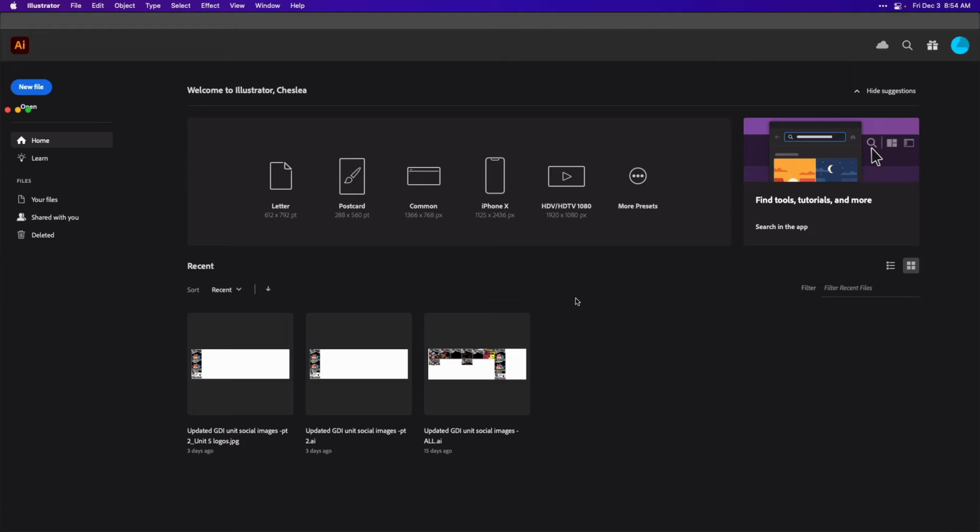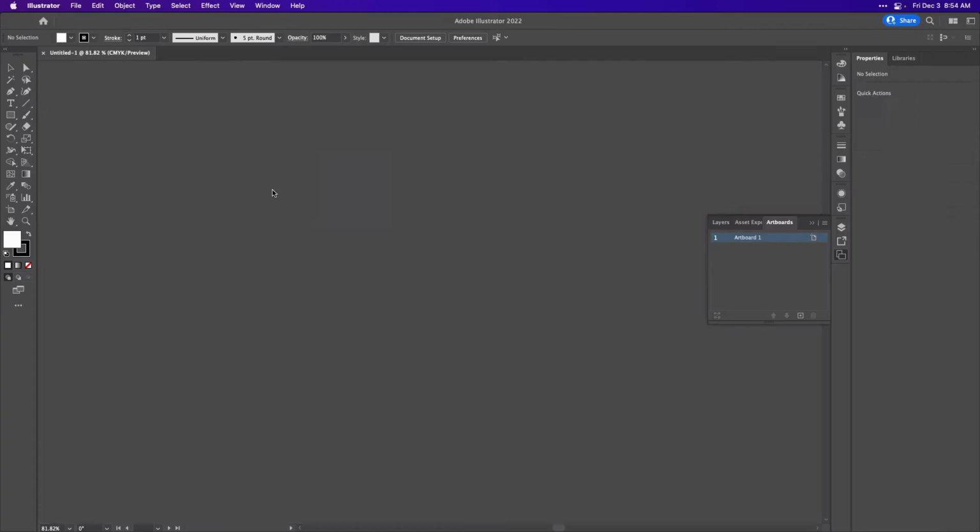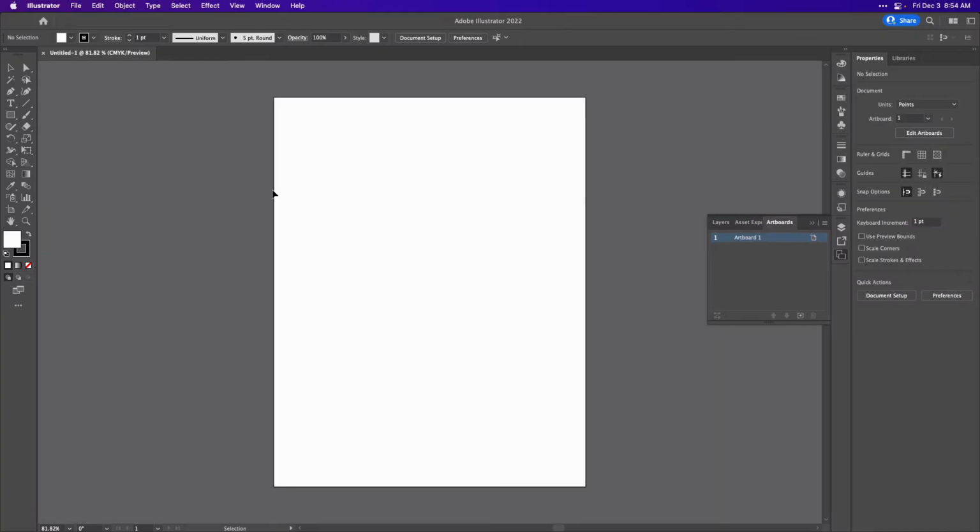First, when you open up your Illustrator, instead of the pop-up that you get when you go to File New, you'll see this, and you don't even have to go to File New. In the video, I instruct you to use a letter size, and if you look right here, it says letter. You can just click that, and you'll be on your way.